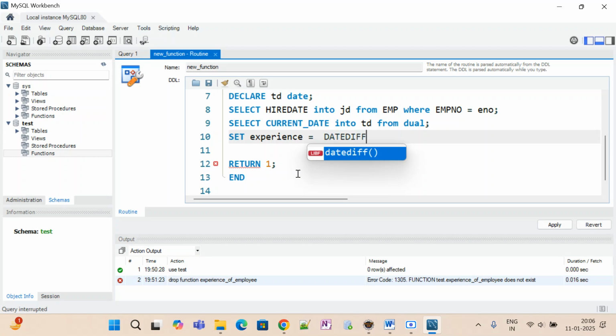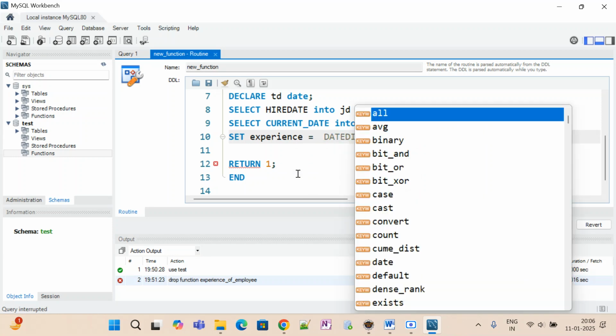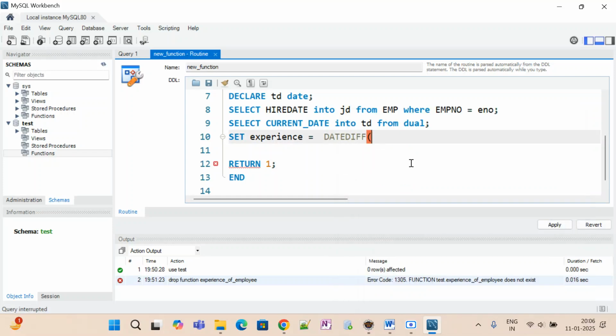This is another method that we have to use. DATEDIFF(TD, JD) divided by 365. So this is what we have to use here, and it returns the experience.